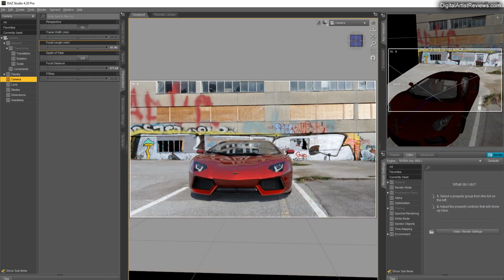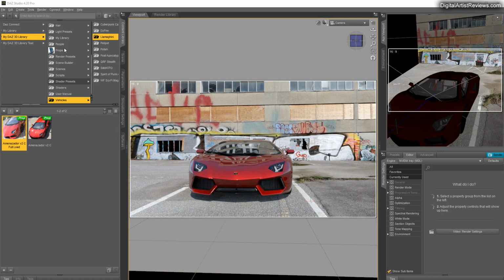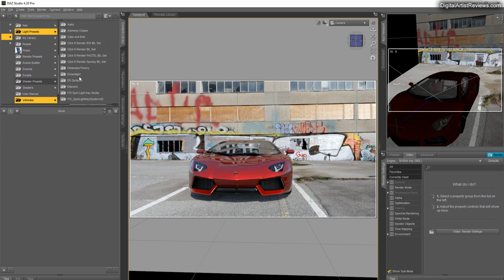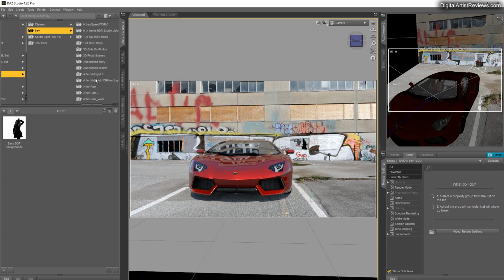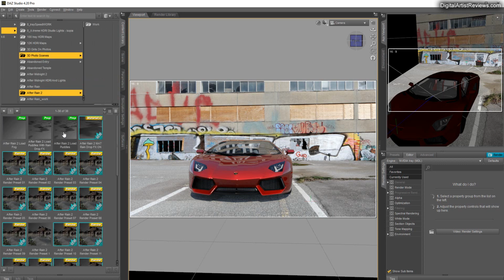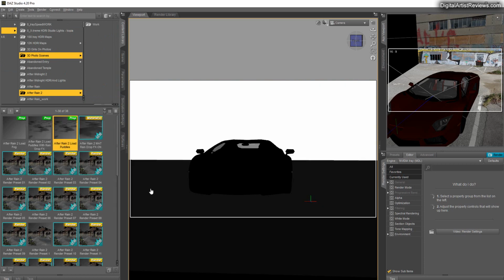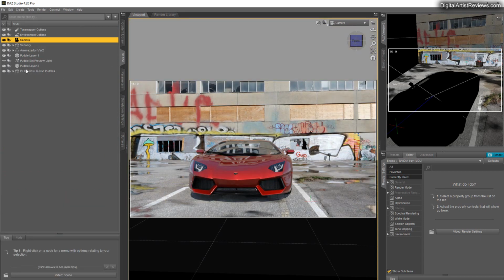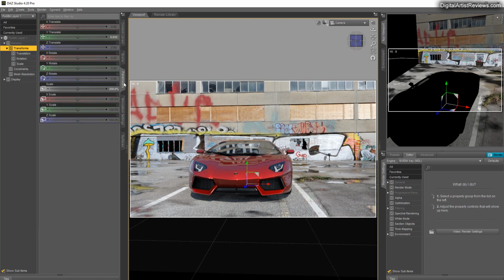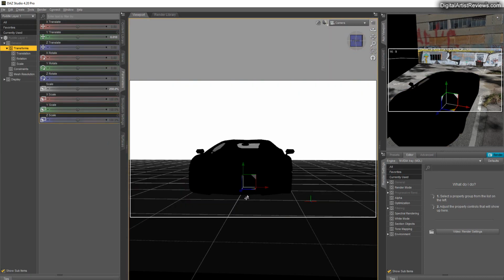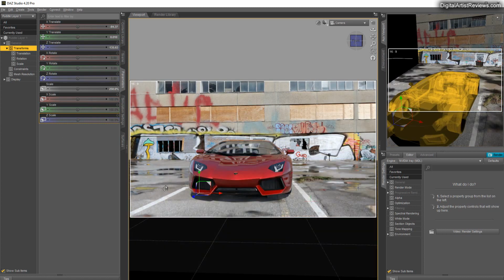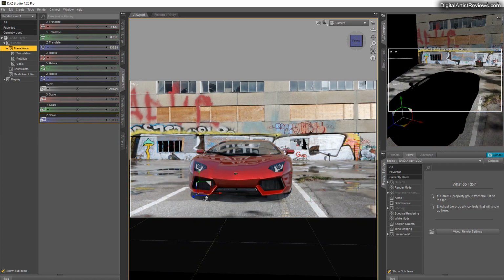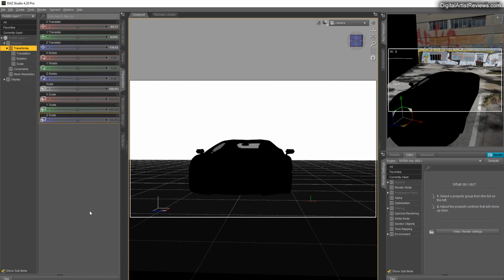Now what you also have is an ability to modify these slightly, and one of the things you can do is throw in a set called After Rain, right? After Rain 2, and you can add those puddles to the set to further make it look different. So that now becomes an additional layer on top, and you can move these layers around to change how the puddles affect and react to your image. And they will also reflect slightly what's going on here in the set. So these are pretty cool.